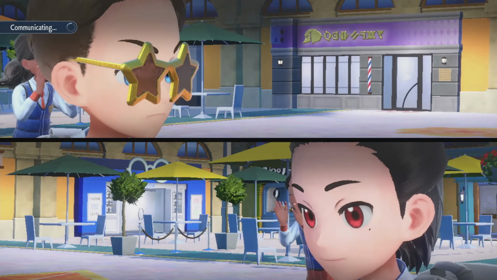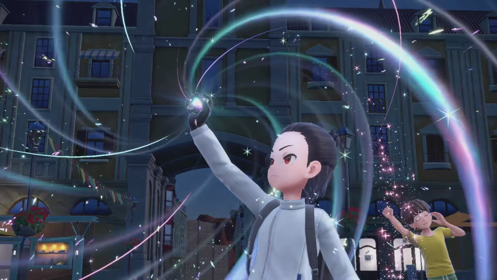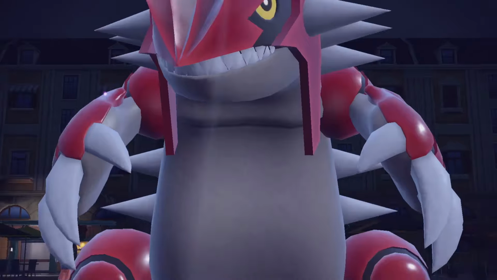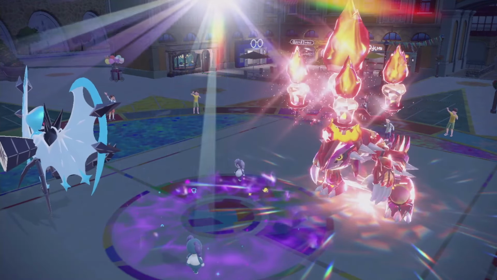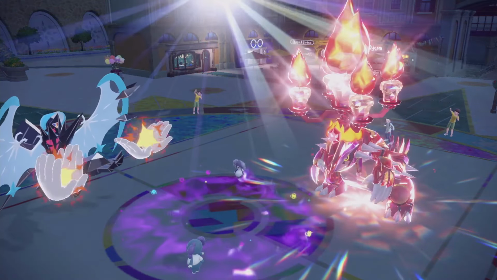I guess I could consider Grass Tera Necrozma this turn. They're going to Terastallize. Don't be Dark Groudon, I swear. Fire Groudon. Is it going to be Eruption? Helping Hand Eruption could be brutal here. I was a little worried about it, but I wasn't serious. Uh-oh. Well, at least I didn't Grass Tera.